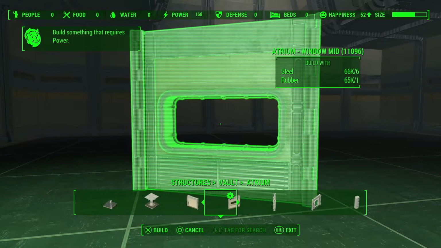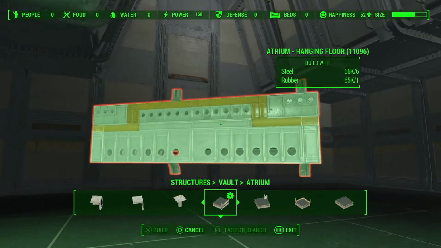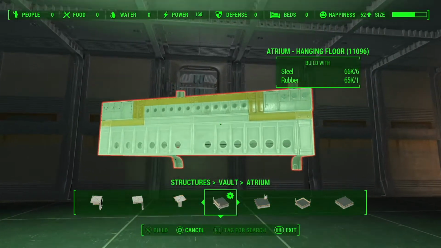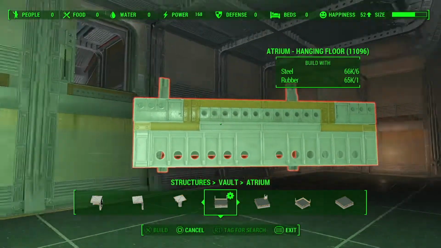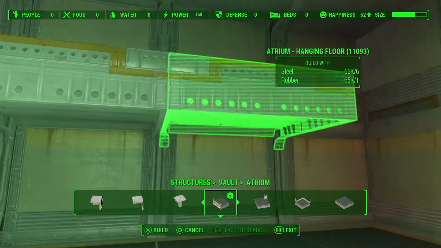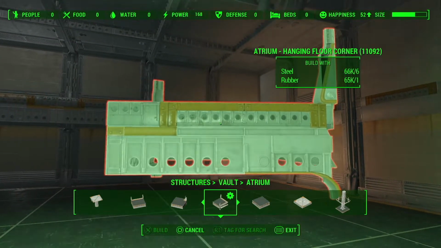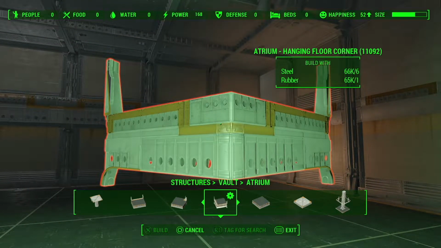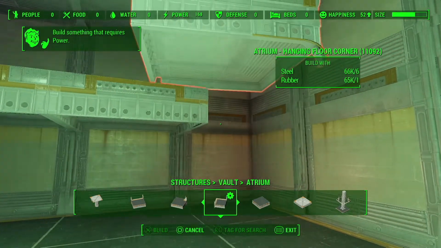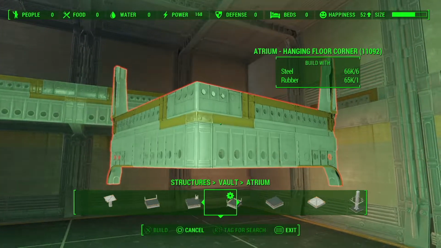You then want to find what is known as the hanging floors. When it comes to the corners, you want to use this one, the one with the two connectors. The other one is made for, I assume, pillars or walls in the middle.